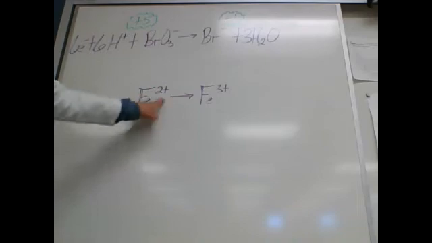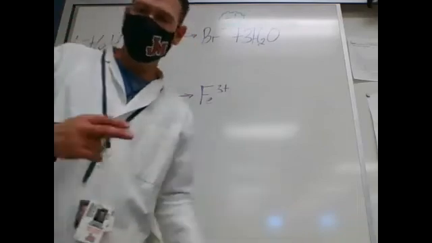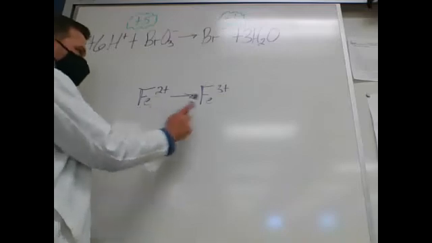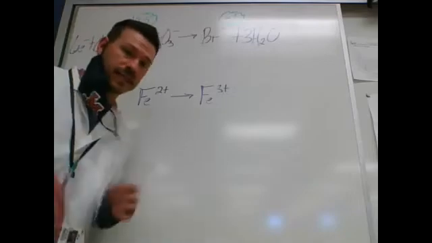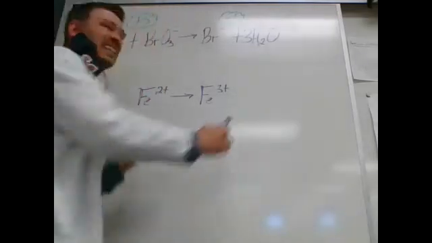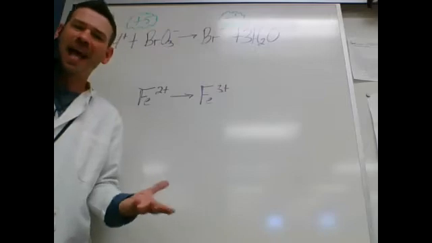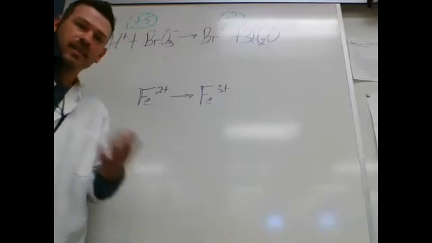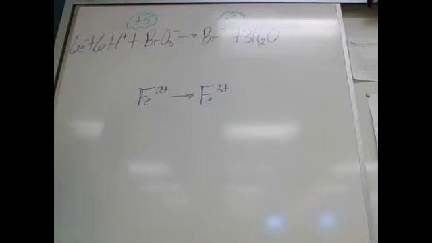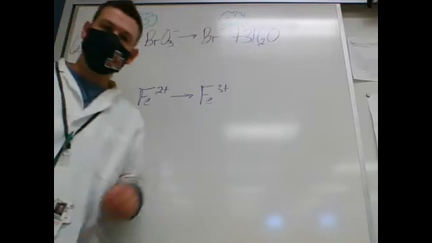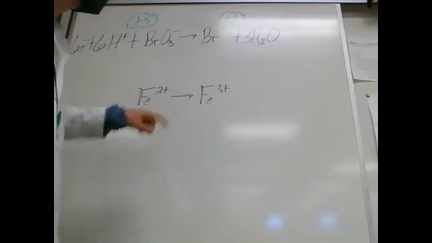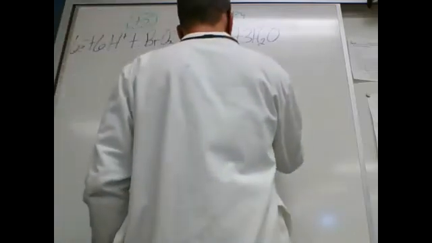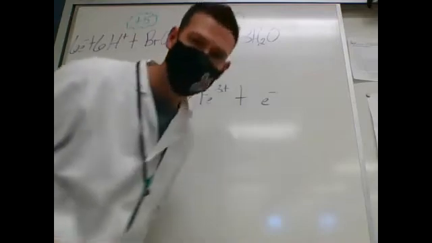Let's do the next one down in the next half reaction. Step 2, balance any atoms you can. 1 iron, that's good. Step 3, fix the oxygens, there are none. Step 4, fix the hydrogens, there are none. Hooray! We get to skip those steps because nothing is out of balance in regards to those even existing. But the charge is wrong. I need a +3 to become a +2. I'm adding 1 electron.